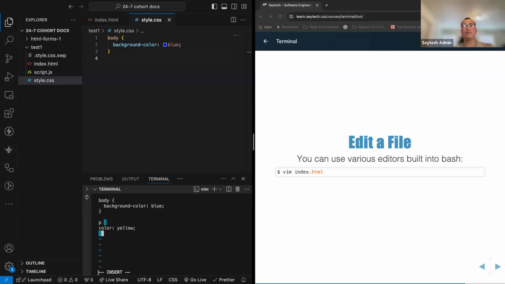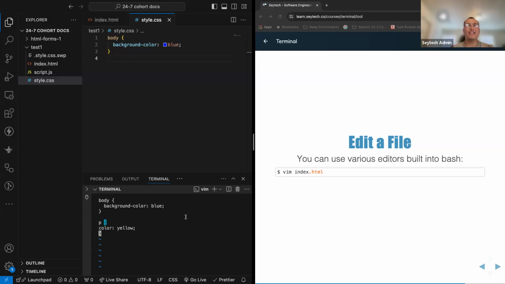So I'm still inside my insert mode. If you press escape, it will exit from the insert mode. You will not be editing anymore. Now I'm out of the insert mode. If I would like to add additional stuff, I need to press the letter I again. Now inside insert mode. Escape. Yeah, now we are out of insert mode.